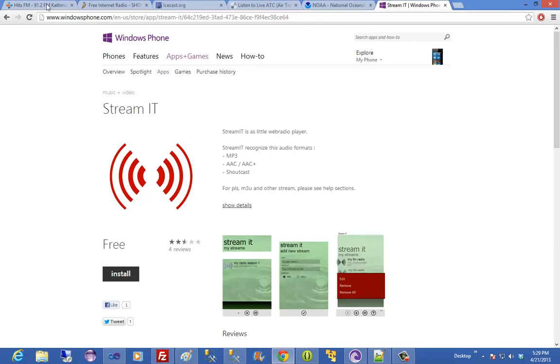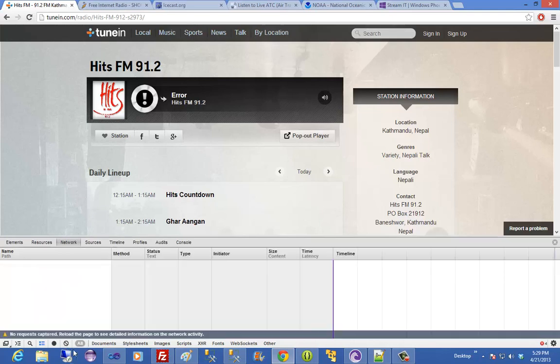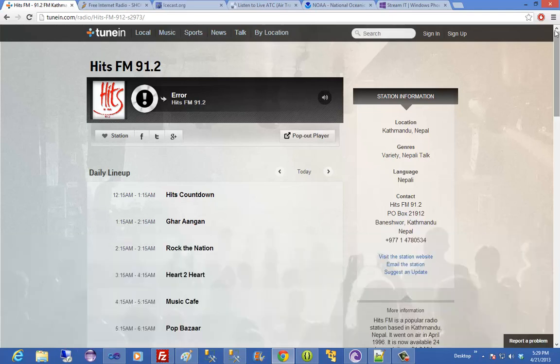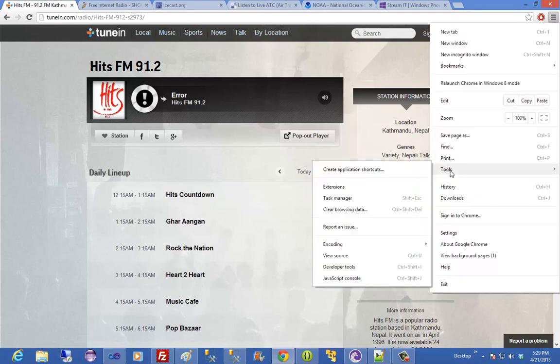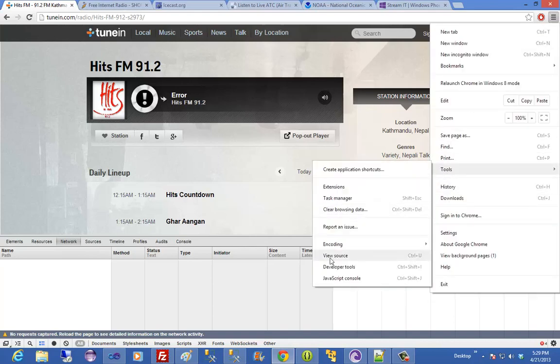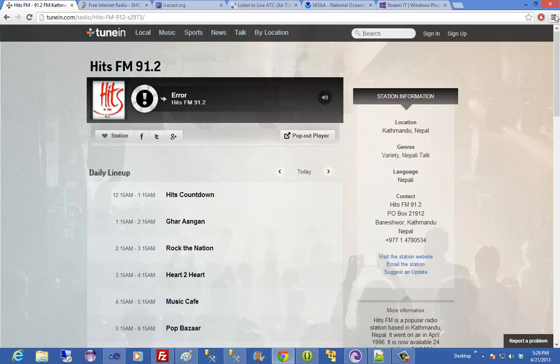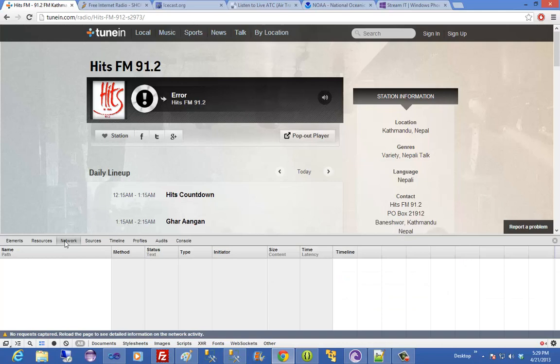So let's find here. I'm going to search. Before that, let's clear this one. I'll close this one first so that I can show you what you need to do. Tools, developer tools, from the Chrome browser menu. That brings you this dialog box. Make the section selected as Network like this, and then you can start to search.